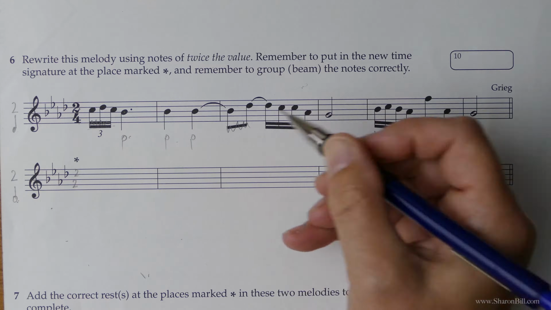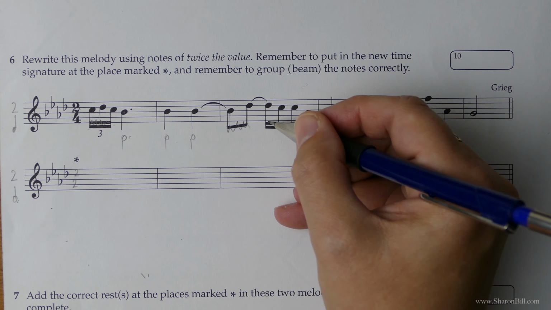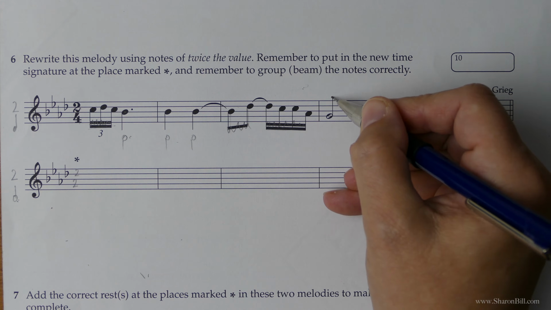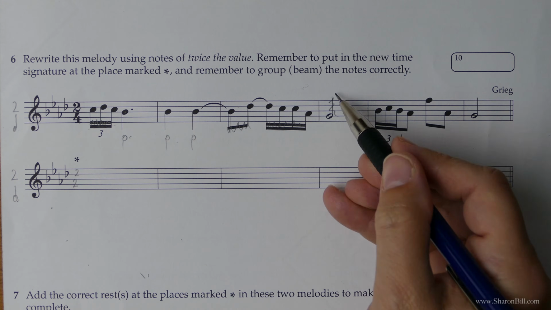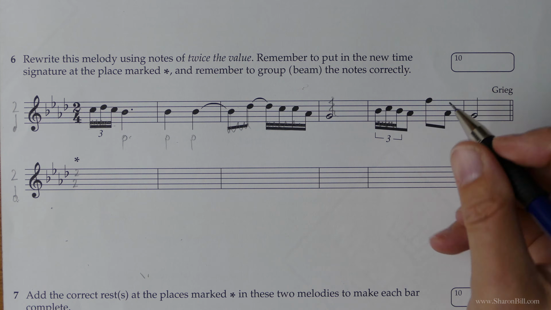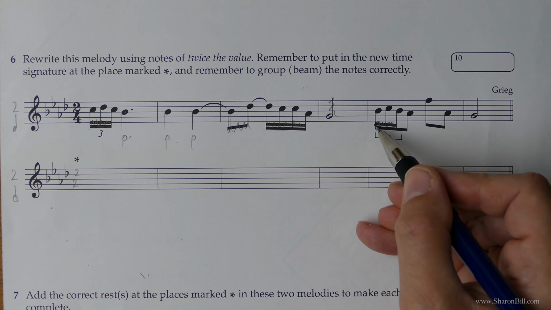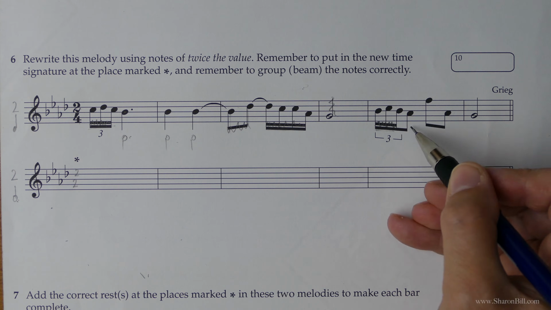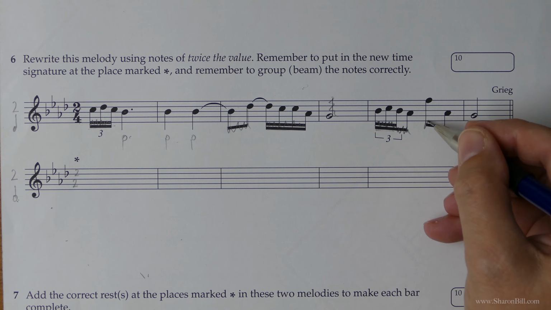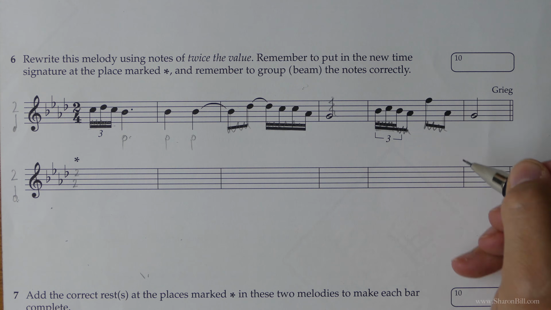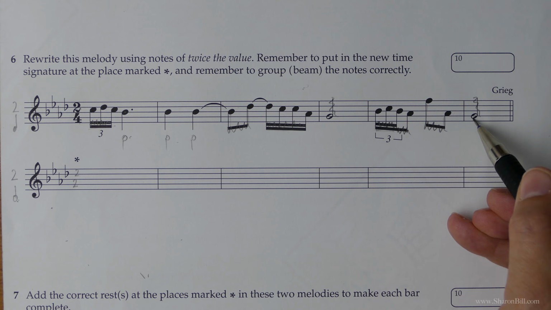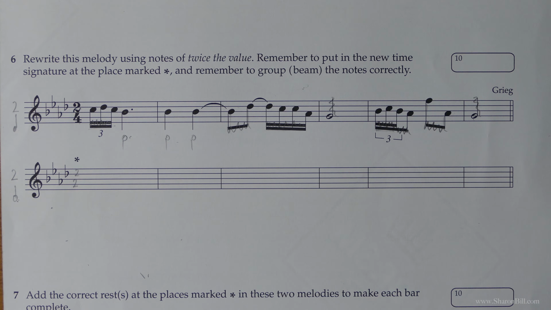Here we can lose the beam, so they become crotchets, quarter notes. We can lose one of those beams, so they become quavers or eighth notes. Now this one becomes a semibreve or a whole note, so we lose that stem. Here we'll lose that beam, they become 3 quavers, 3 eighth notes in a triplet. This one we lose the beam, so that becomes a crotchet or a quarter note. Lose the beam, they become crotchets or quarter notes, and then lose the beam there, that becomes a semibreve or a whole note. So that's the thinking done.